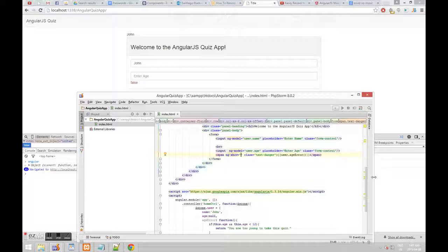So if user.age error, then show, which basically means if this computes as false, then don't show it, and if it computes as true or anything that can be interpreted as true, like a string, then show it, which in practical terms means don't show if it says false.